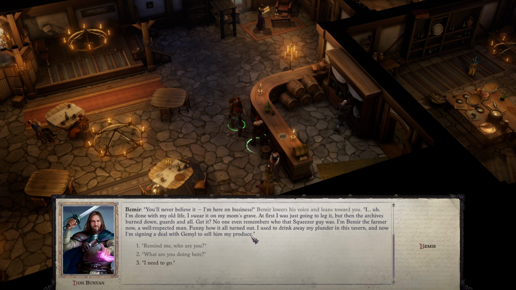But what are you doing here? You'll never believe it. I'm here on business. The mayor lowers his voice and leans toward you. I'm done with my old life. I swear it on my mom's grave. At first I was just going to like it, but then the archives burned down, guards and all. Get it? No one even remembers who that squeezer guy was. I'm Amir the farmer now, a well-respected man. Funny how it all turned out. I used to drink away my plunder in this tavern. Now I'm signing a deal with Gemmel to sell him my produce. I need to go.